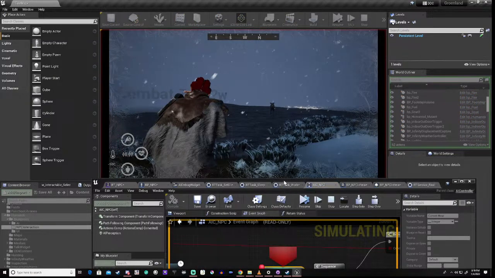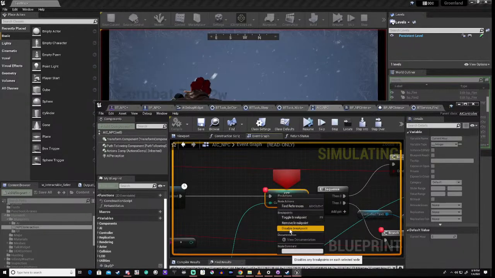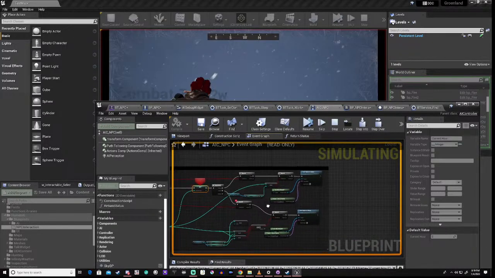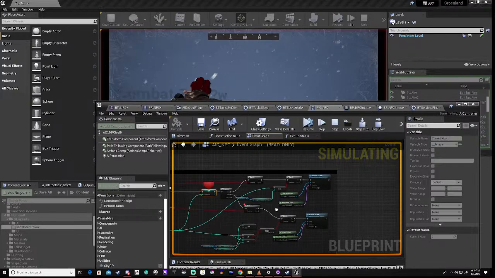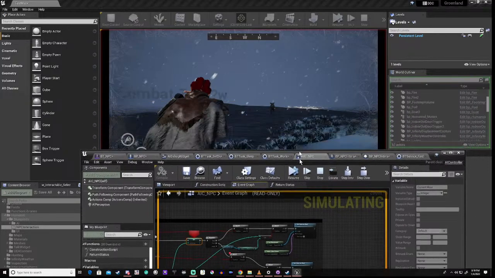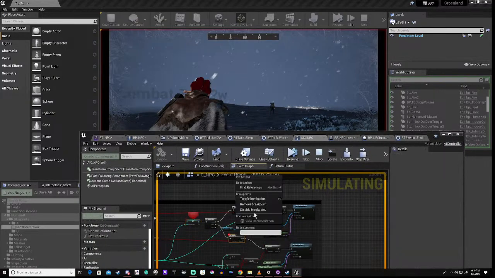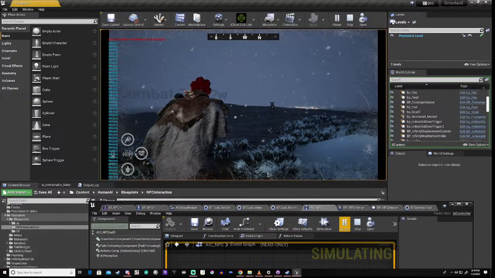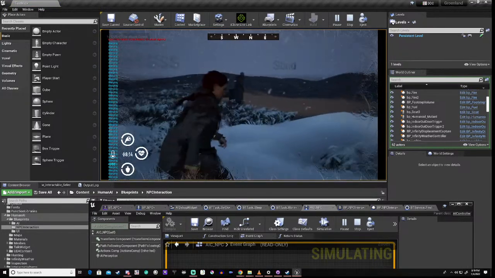Now, what we're going to have to do is disable that, and disable this. Right. Now he's sleeping, as you can see.